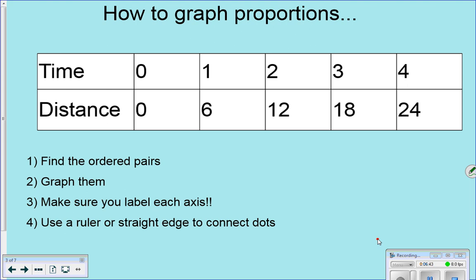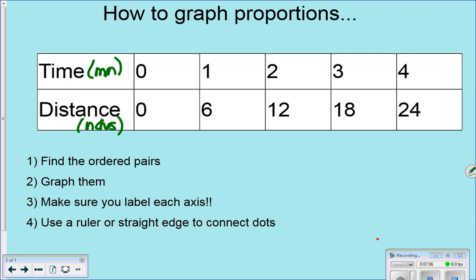Okay, so I'm going to look at this chart. I have time and I have distance. I don't know. We can make it in seconds. I don't care. Or we could do minutes. Let's do minutes, and this can be inches. Okay, so let's think of a turtle. In 1 minute, how far do they go? 6 inches. Okay, so let's pretend we're working with the turtle.